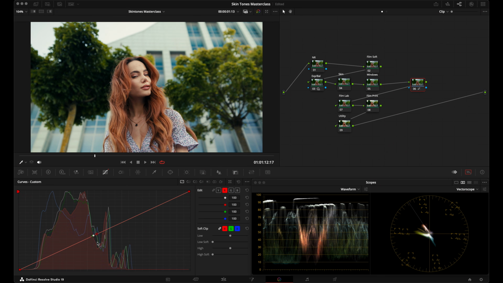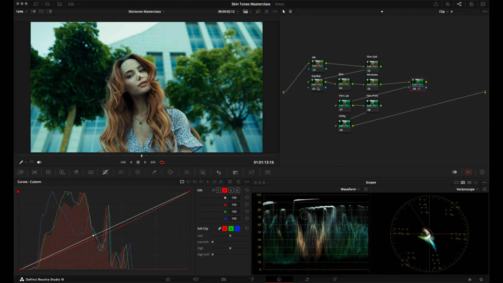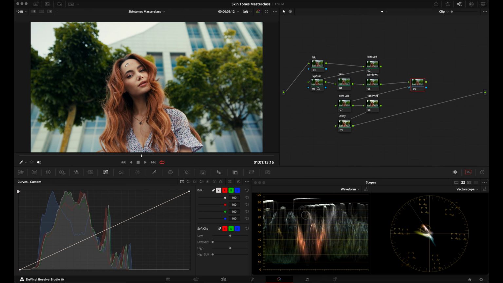I don't know. Let's add some yellow, some cyan. Let's say we take this off. The skin tones might not look so good, right? We want to add this cyan to the shot, but we want to keep that color, that liveliness in the skin tones. Have that split tone pivot around the skin, and that'll allow you to add whatever color you want while keeping the look believable and natural.